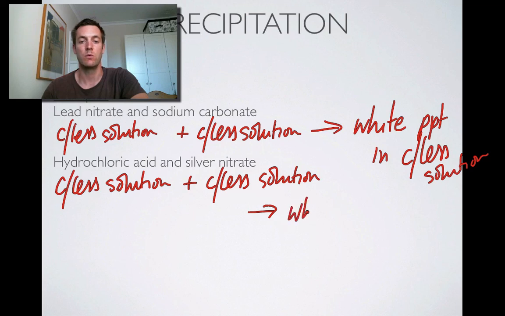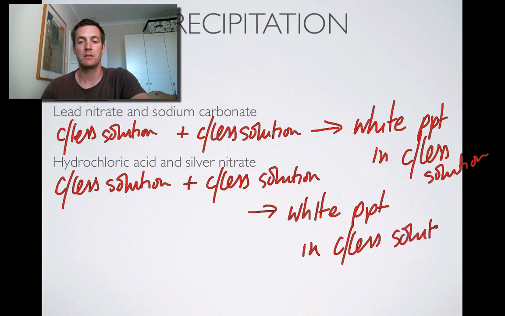That is also a white precipitate, because I can't find the colours of those two ions on my data sheet, so I assume it's white unless it's in that list of exceptions. And what have I got left? Nitric acid in a colourless solution. So remember, I'm going to be pedantic about these when I mark them, and so will the examiners. They want you to talk about all the reactants and all the products. So for something like this where a white precipitate forms, if you just say "precipitate forms" or "white precipitate forms", you're not going to get the marks.